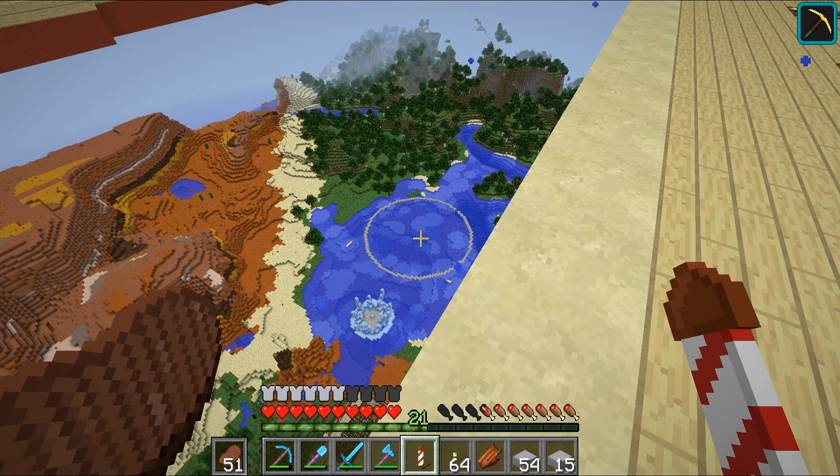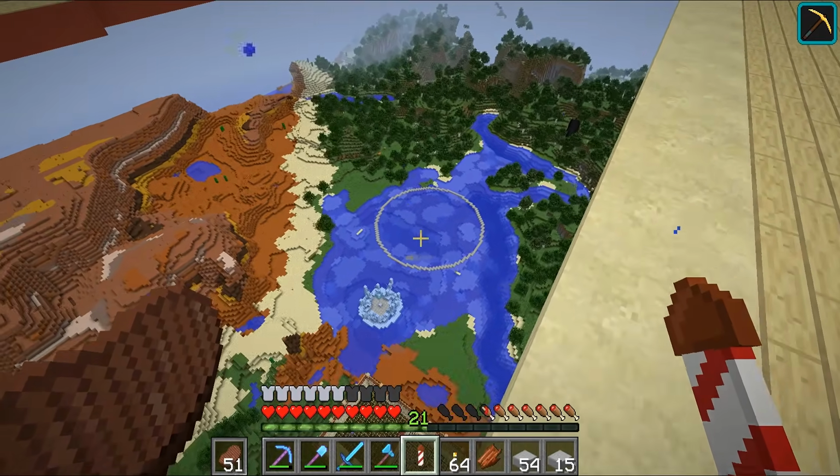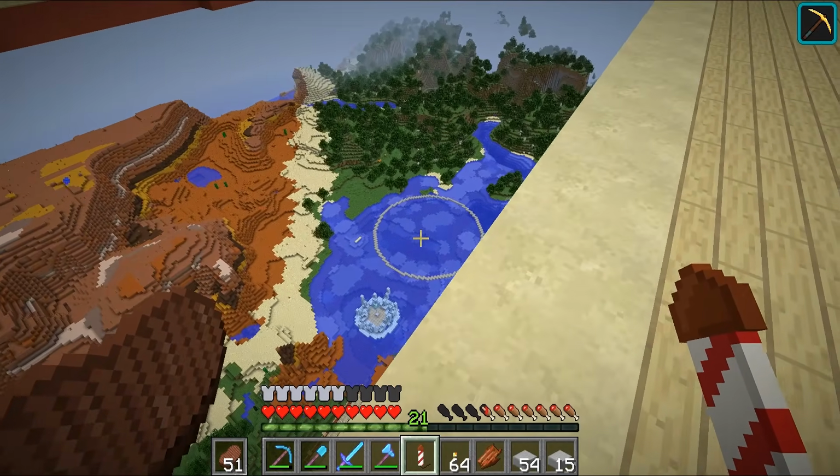So what I'm going to do now is contact all of the hermits and ask them if they have any sponge. If they don't, we're going to have to do this the old-fashioned way using sand, but we're going to clear out all of the water from the center there, and then we're going to start digging.